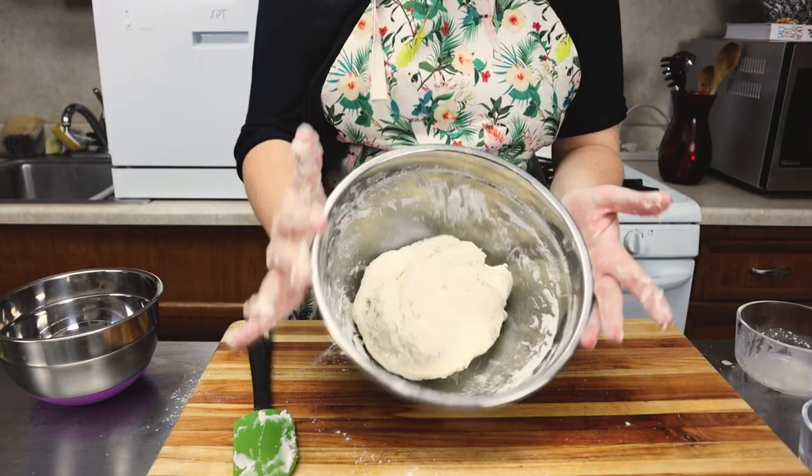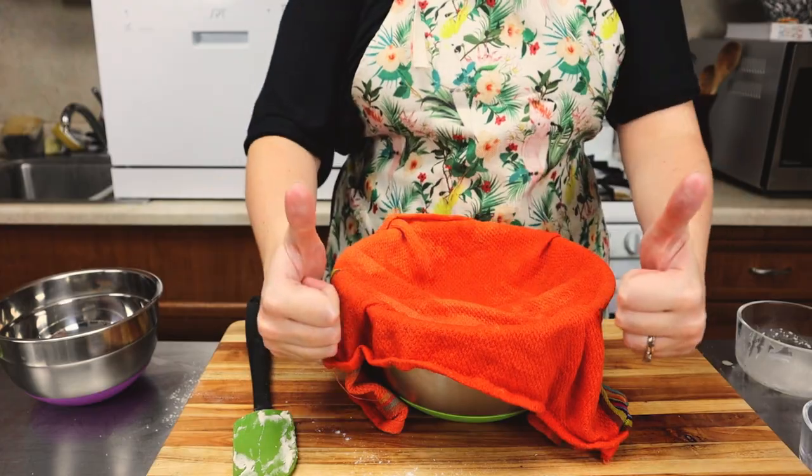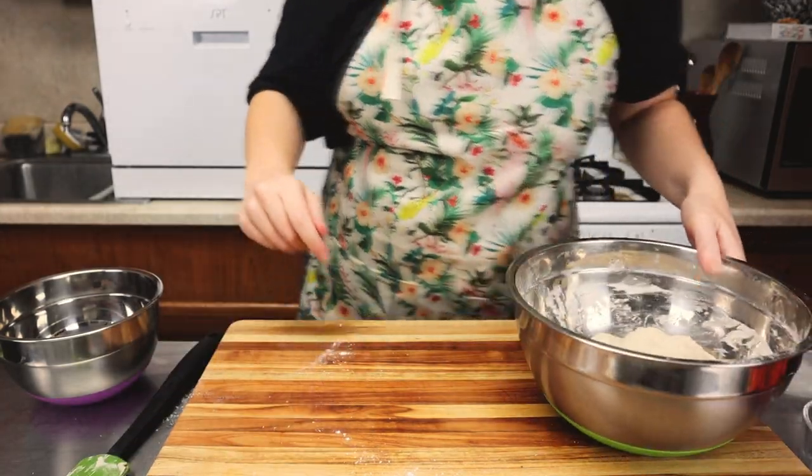And now that that's done, all we have to do is cover it with a damp towel and give it 20 minutes to rise. All right, we are back after rising. As you can see, it has gotten a little extra volume there.